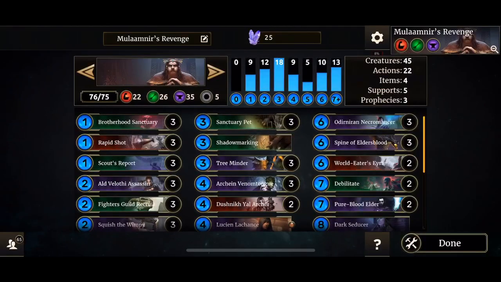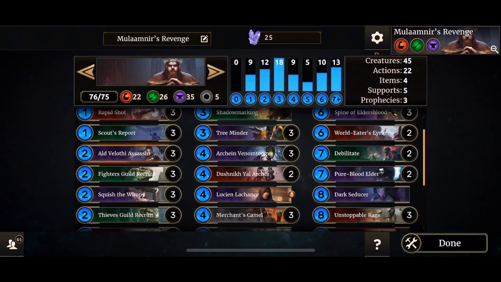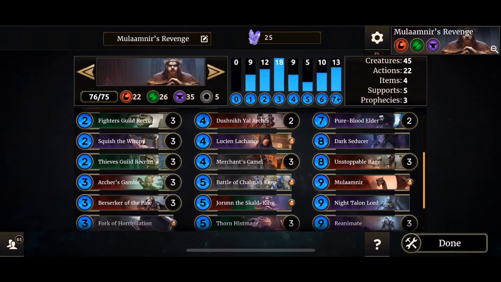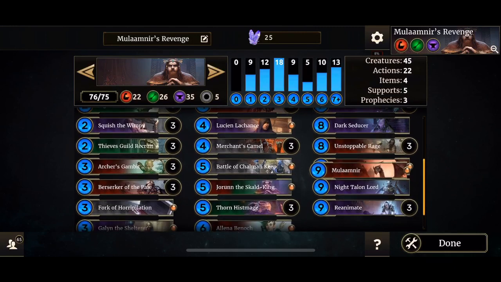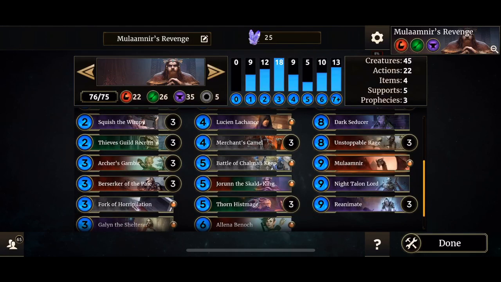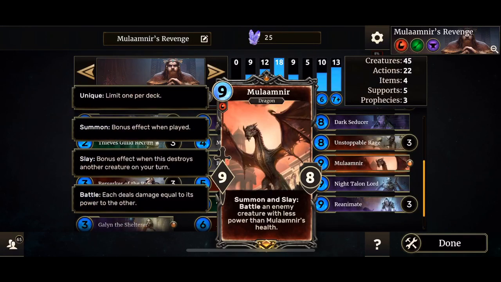Hello ladies and gentlemen, and welcome to a new episode of Legends. On tonight's show, because we're still on Addicted to Dragons, and because in the previous deck Mulaamnir didn't have enough screen time. Actually, we didn't see him at all, even though he was in the build. Now, here is Mulaamnir, and here's what it does. Summon and slay battle an enemy creature with less power than Mulaamnir's health.